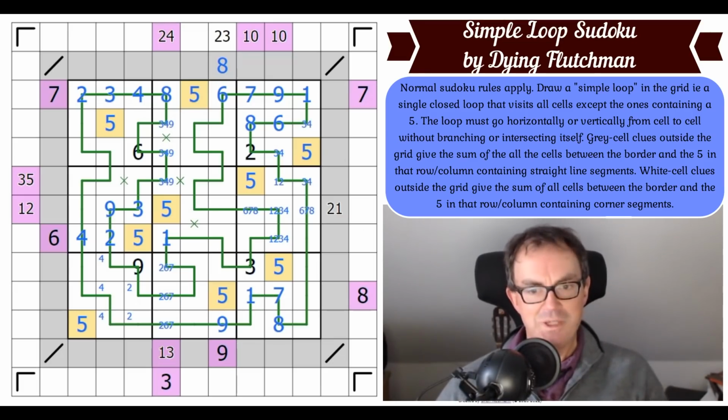Now we know this digit is a 6, 7 or an 8 because that's a straight line segment. So the other digits I've got in this row are 1s, 2s and 4s, I think. So that's got to be 1, 2 or 4. It's not 1. There's a 1 here. That's got to be a 1, sort of a naked single. So this is not 1. So now these 3 squares have got to be 6, 7 and 8 by Sudoku, and that's not 6.